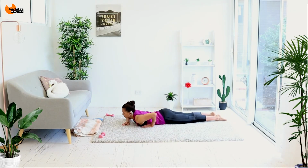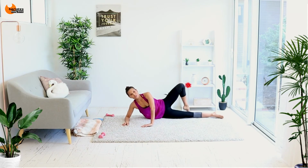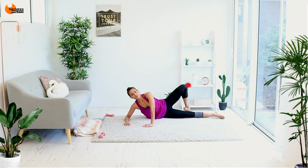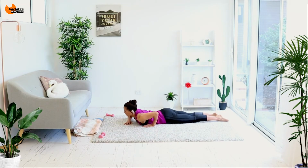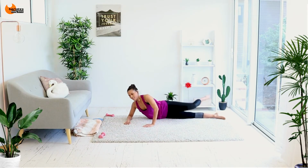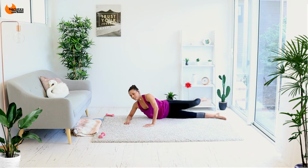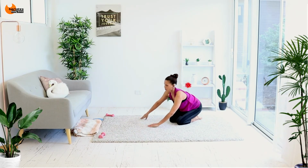41, 42, 43, 44, 45, come on, five more, you can do this. 46, 47, 48, 49 and 50. Okay, come up. Child's pose.